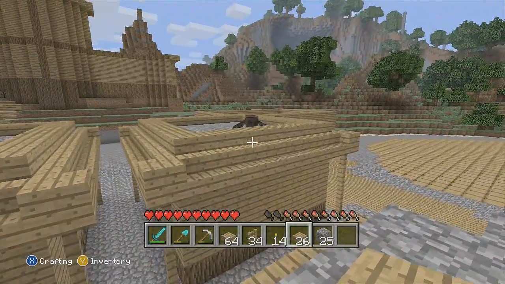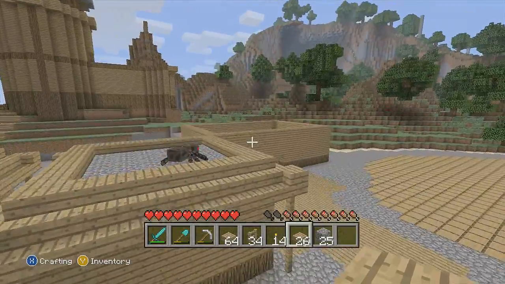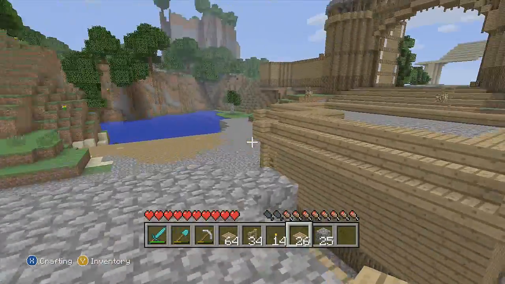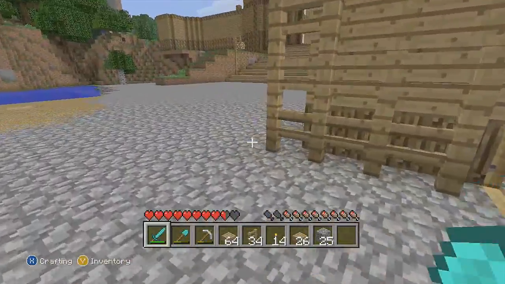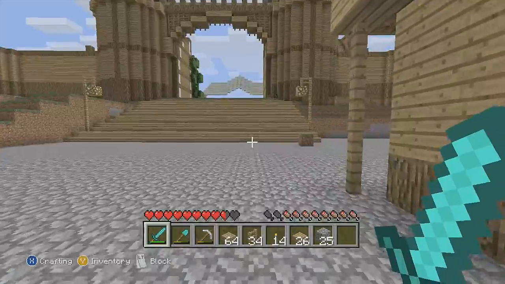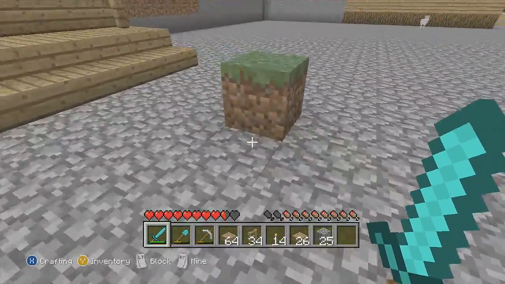How did you get up there? Wasn't he over on that one? Well, I didn't know spiders can do parkour. That's interesting. Ah, I missed it. Damn it, I lost some health. Let's go get some more wood. Oh, no. Let's not sprint. Whoa.